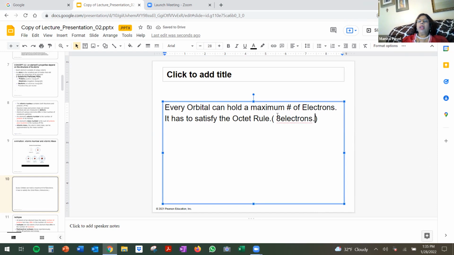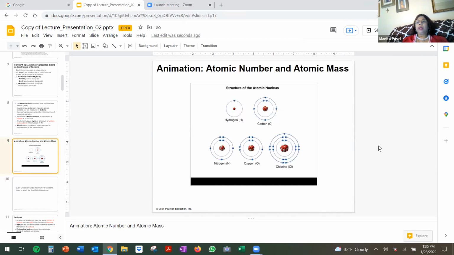Okay, so therefore now, if the orbital can hold a maximum of 8 electrons, let's go back to the illustration here. What is the atomic number? So I need you to refer to the table, and you must know the atomic number and mass number of these basic ones, which I'm going to write down in my slide: carbon, hydrogen, oxygen, nitrogen, phosphorus, sulfur, sodium, chlorine, because we need them for chemical bonding.